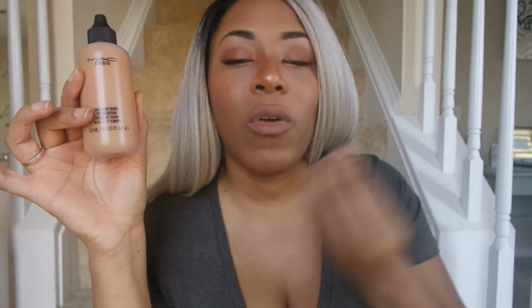For wintertime, it brings a luminosity to your skin that winter can kind of take away. If you're anything like me, your skin looks kind of dull in the wintertime, especially if you have dry skin. You want something that can bring a luminosity out in your skin. This foundation is it. In the summertime, you don't want a heavy foundation because it's going to weigh your face down. It's going to run. It's just going to be too much. You want a lightweight foundation. This is it. So for two different reasons, the lightweightness of it and the fact that it can bring a luminosity to your skin, this foundation is an amazing year-round foundation.